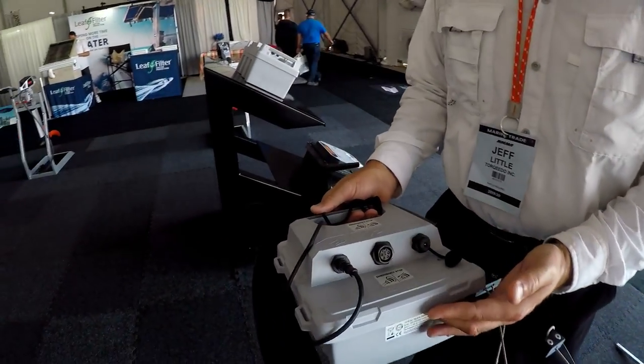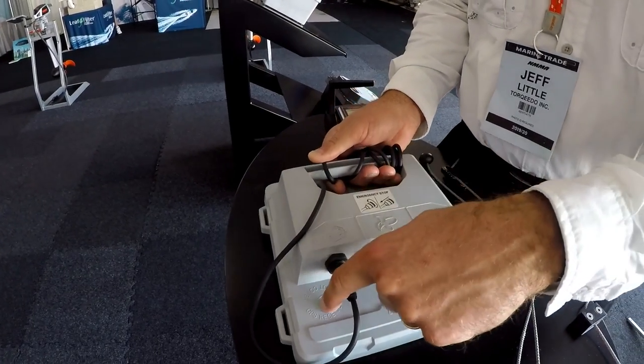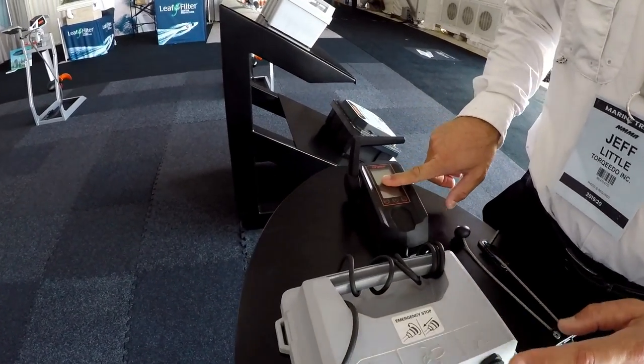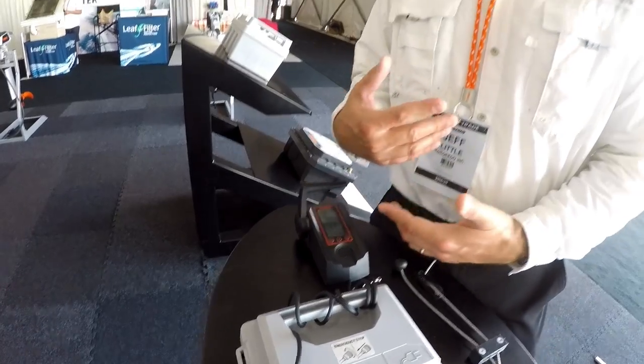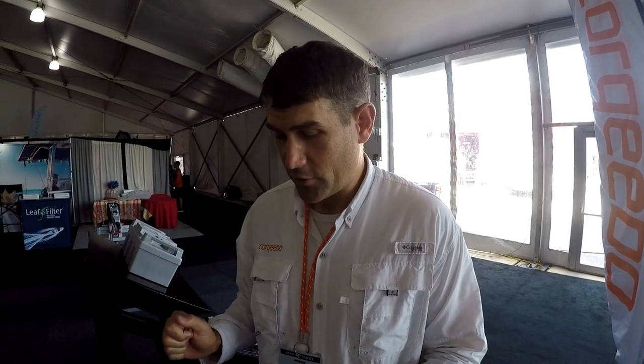It's totally waterproof. It actually has a GPS unit in there that displays the speed here. We're going to look at that in a minute on the 3 horsepower, but it calculates your range. You always know how much more range you have at whatever throttle setting. So, very cool. For instance, if you go offshore 4.5 miles, it knows whether you have just enough to get back. If you have the bigger 915 watt-hour battery, you can go as much as 13.1 miles at full speed on different kayaks. With the better performing kayaks, you'll get 5.7 miles per hour.